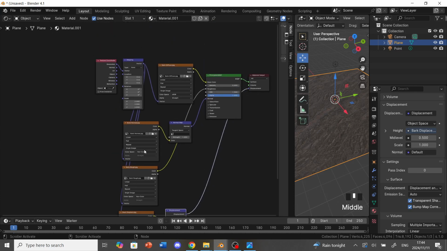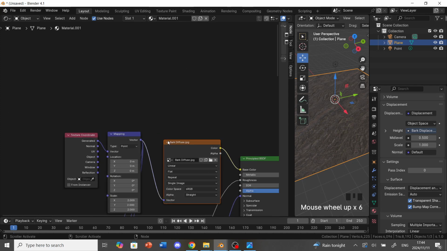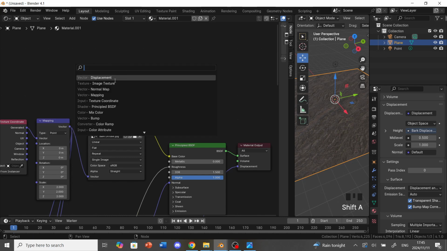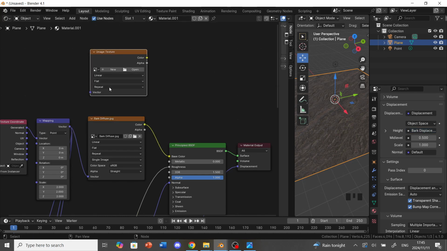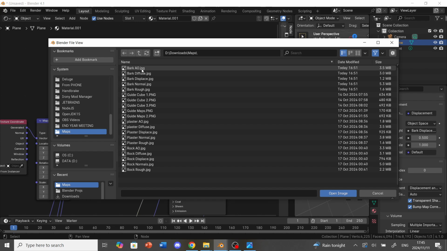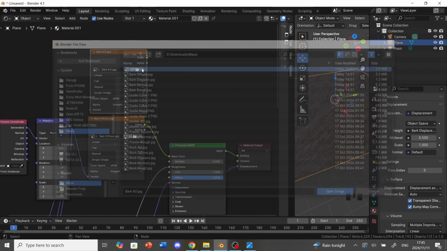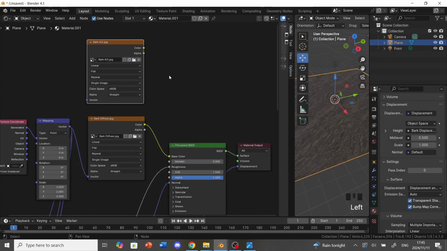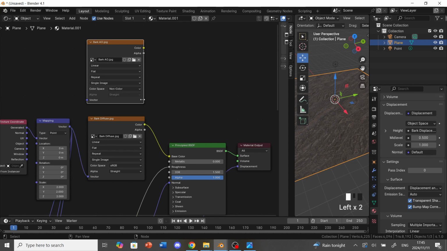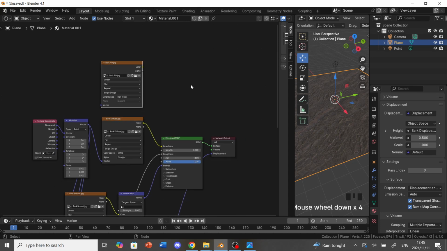Okay, so I have got these. The diffuse is up here. I've got some empty space to work with this last one. Okay. So let's go Shift A and add an image texture. Wow, how original, right? Let's look for our ambient occlusion, which remember this controls light. So let's change that from RGB to non-color. There are a few things that we're going to have to bring into this as well.